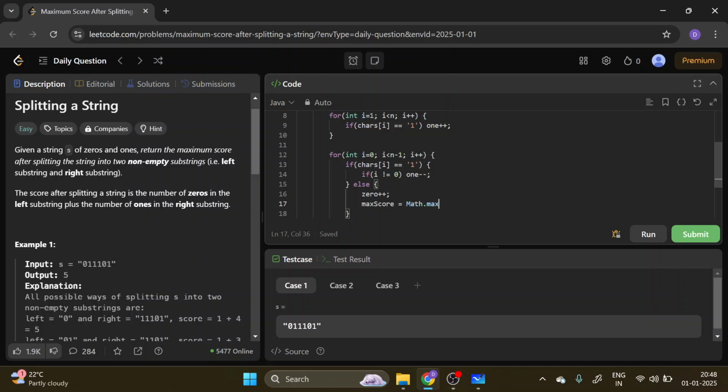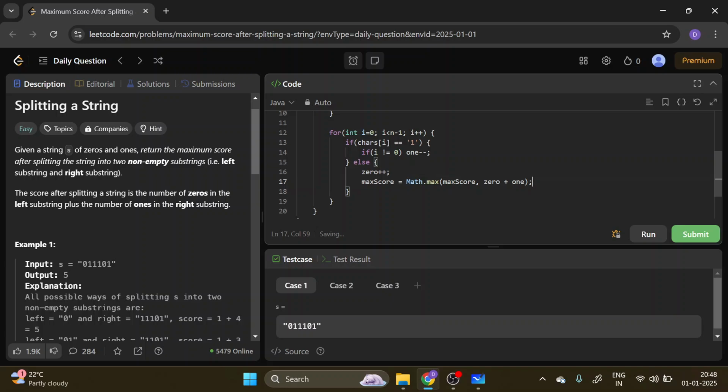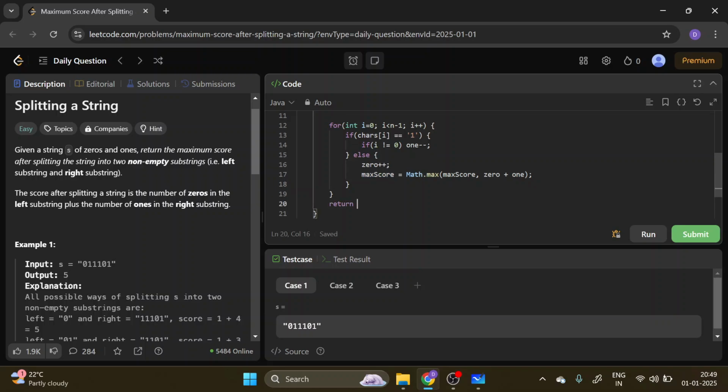Math.max, passing max score and here zeros plus ones. After that we simply return our max. That's it.